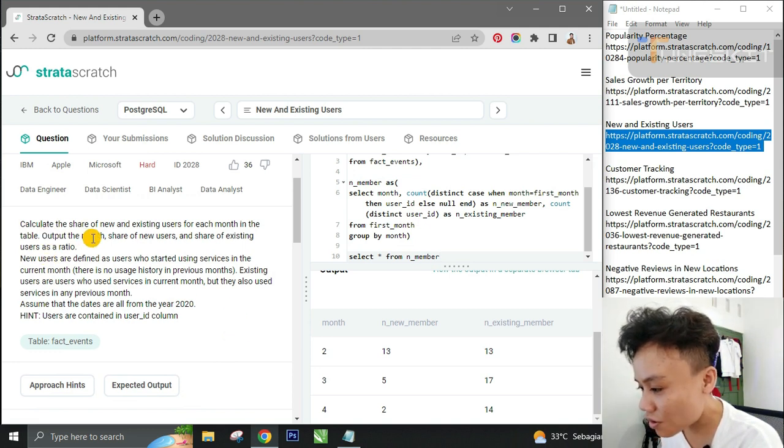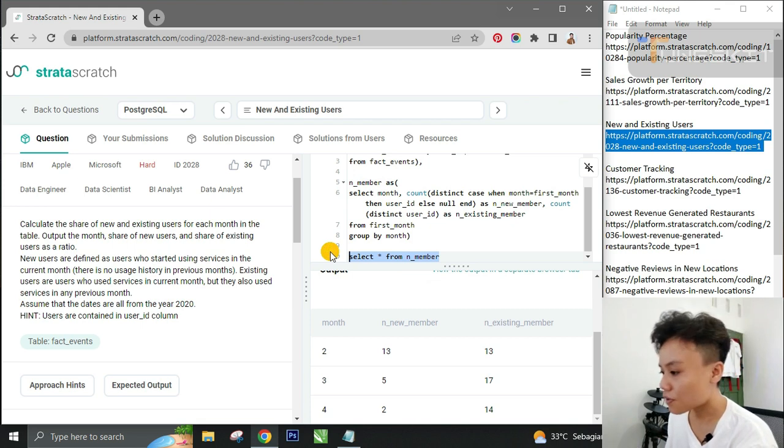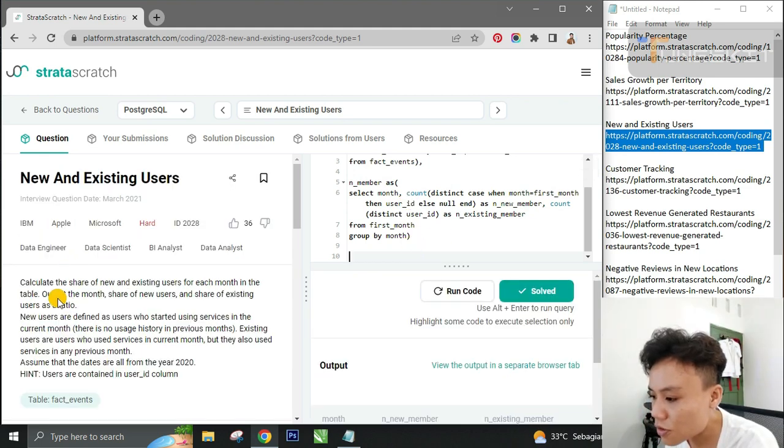So what is the question again? Output the month, share of new users and share of existing users as a ratio. So we have to calculate the ratio, and we have to put the share of each ratio. For the output, we need the month, then share of new users and share of existing users as a ratio.